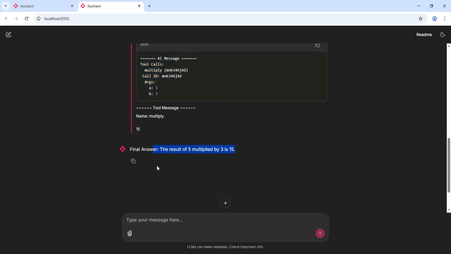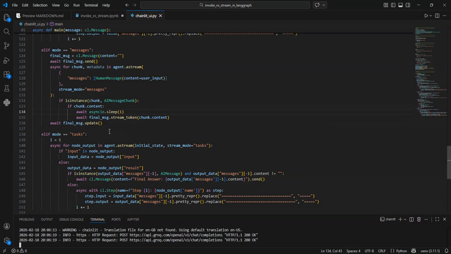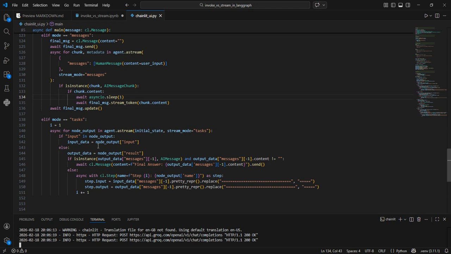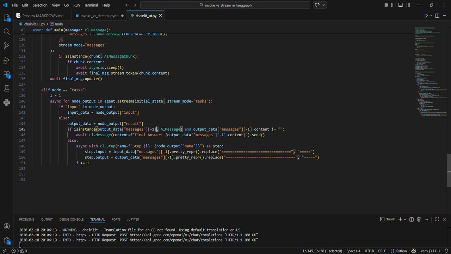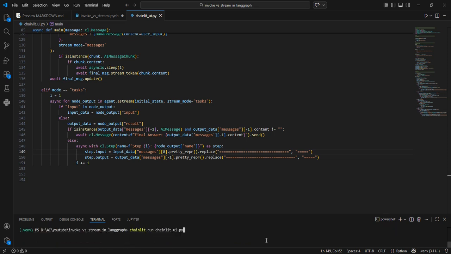So we don't have any input. I can show you here that in case of tasks, I'm always taking the last message from the input data. If I try it with 0, then the human message will always be shown. So let me try that as well so that it becomes clear what we are doing here.